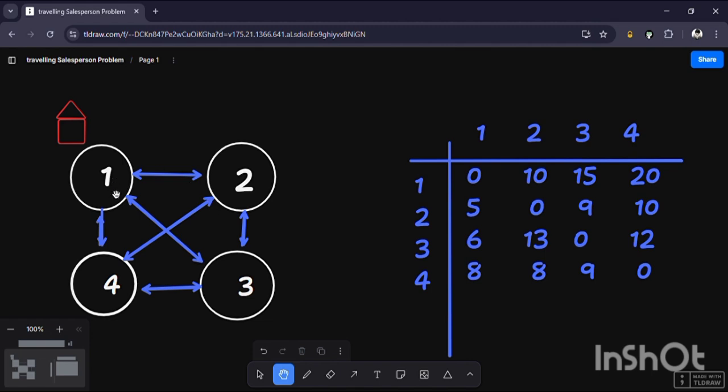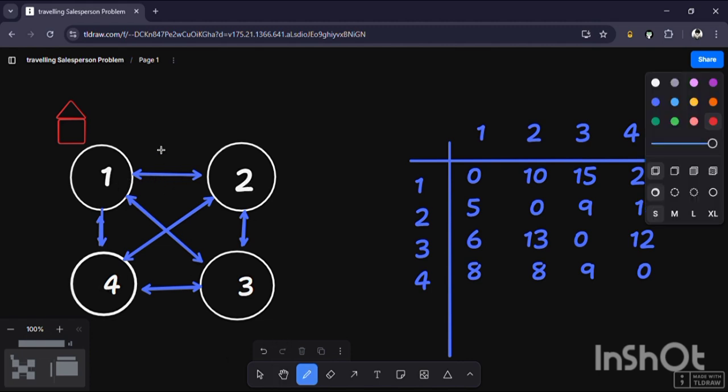Suppose there is a postman. There is a greedy postman. Now, what does a postman do? He delivers letters to some particular area. Suppose these are the areas, or you can say blocks, numbered as 1, 2, 3, 4, and in block 1, the postman is there. The post office is there. So he has to deliver letters from this post office to these other areas: 2, 3, and 4.